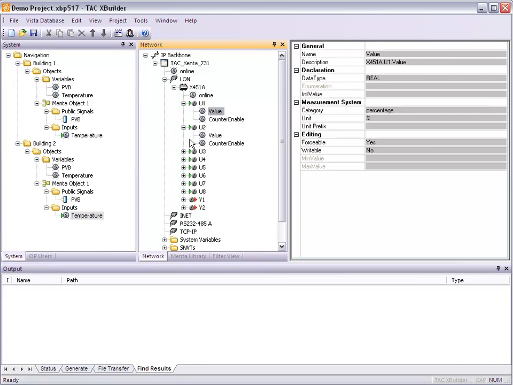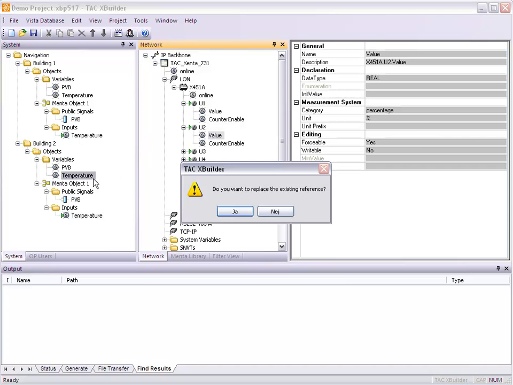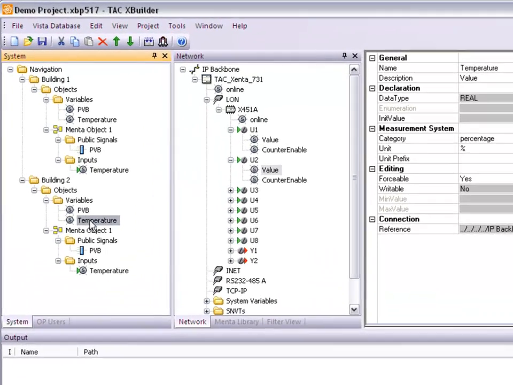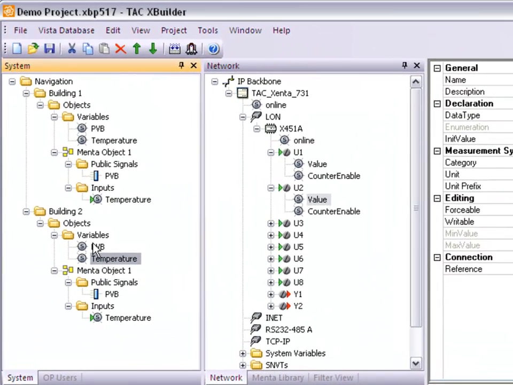All we have to do now is drag your new signal here, drag it to temperature, and set it to replace, and this temperature signal that is used in this Menta program is now referencing the new input. So again, you can drag everything from this folder up to Vista, copy it up to Vista, and then you'll have your fixed physical signal reference here.